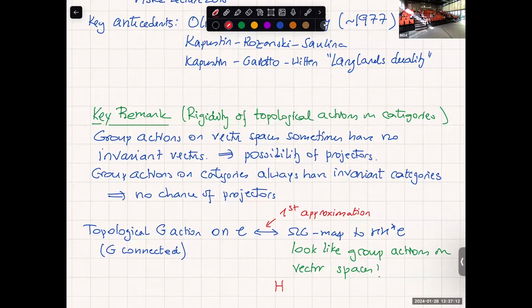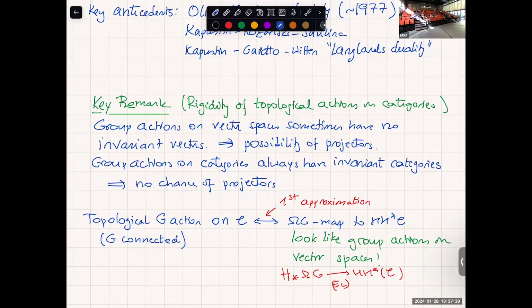You get an E2 homomorphism from the homology of omega G to HH star of C, and this is certainly an E2 map, which means you can fiber the category over spec of this, which is a vector space, so it has fibers. So that's I think what explains the switch between A and B behavior for gauging in 1 and 2 dimensions.